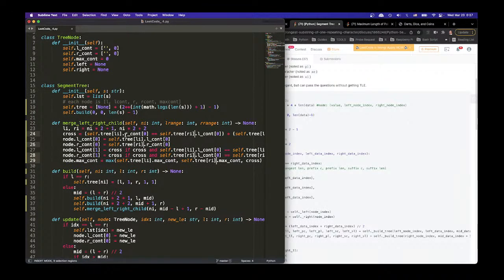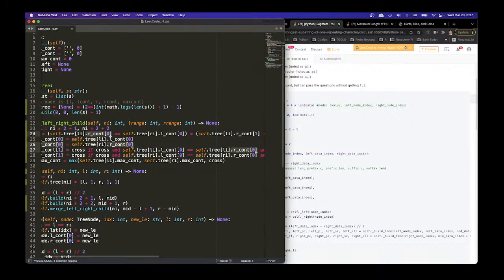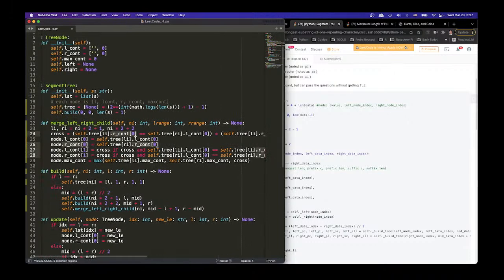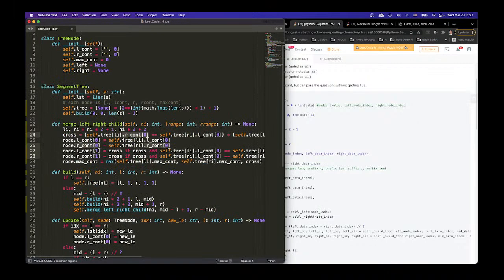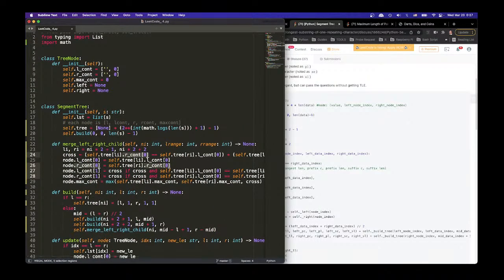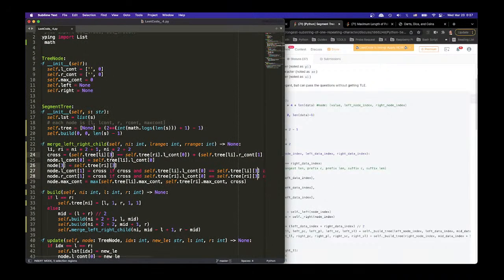Now the count. So what is count? So r count 0 is the right count. The right count is 0, 1, 2, 3. Right count is 3. The left count is 0.